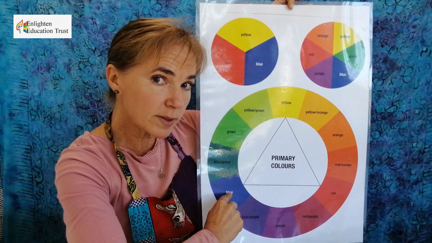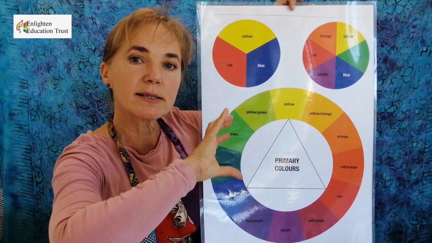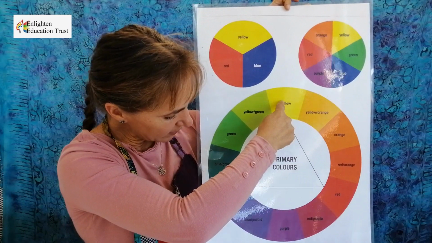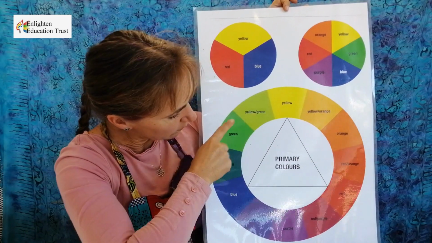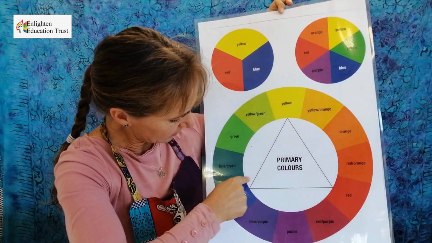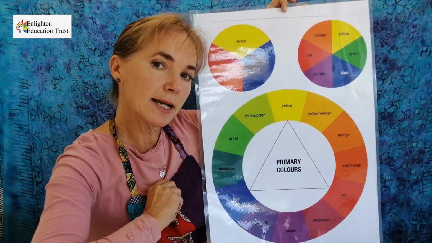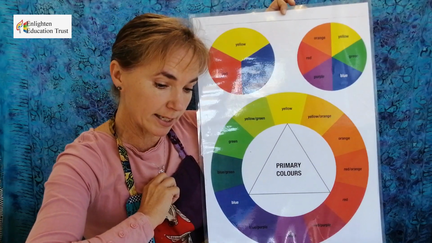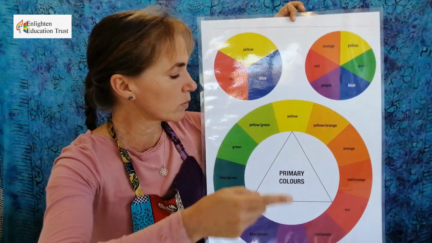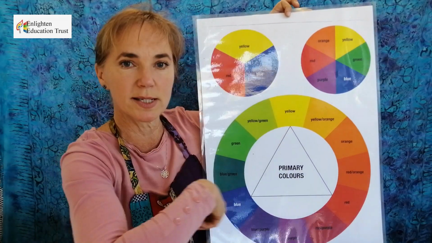The colors that are opposite each other are called complementary colors. They are the ones that if you put them next to each other, they sing or they kind of pop. So the opposite of yellow would be purple. The opposite of, let's see on this chart, the opposite of green would be red, and the opposite of blue would be orange. Okay, so we can actually think about our colors and place them strategically to create different impressions, depending on whether we want something harmonious with just related colors, or if we want something that kind of sings, then we use the opposite colors.